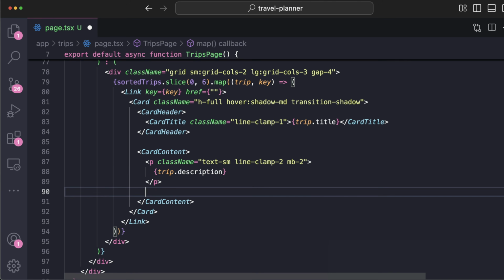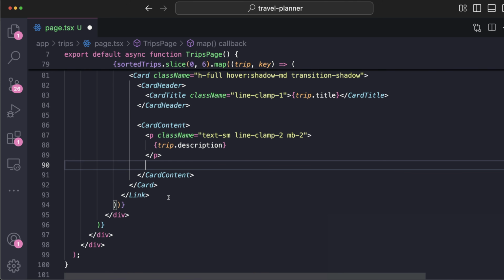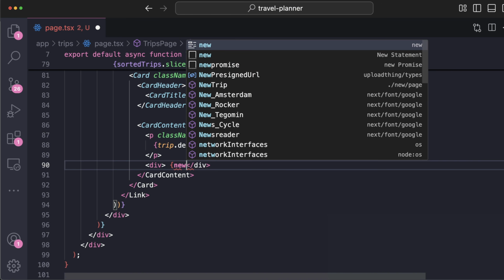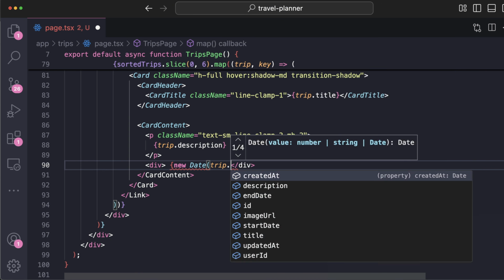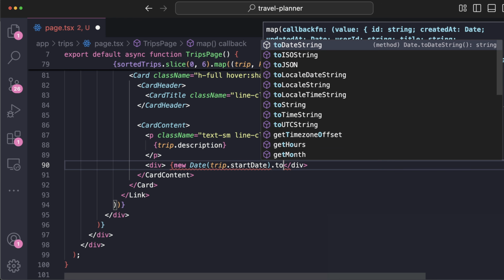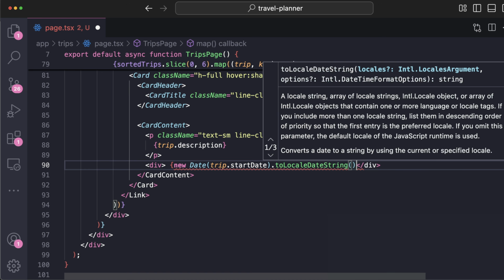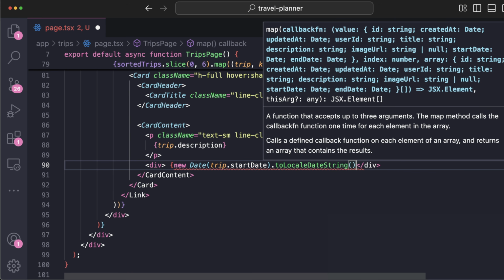Now let's continue just adding more stuff to this card content. I'm going to add a div here, and now we'll just specify the dates in which this trip happened. So I'll start with the start date. I'm going to say new Date, and then trip.startDate. And I'm going to specify that it is toLocaleDateString. That's going to give us accurate information.